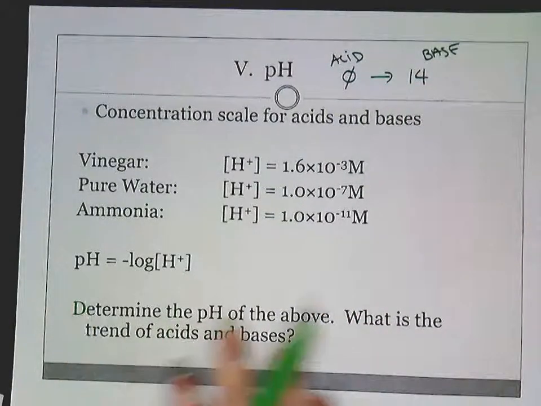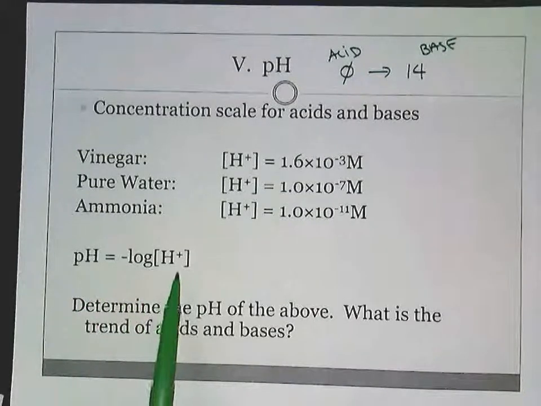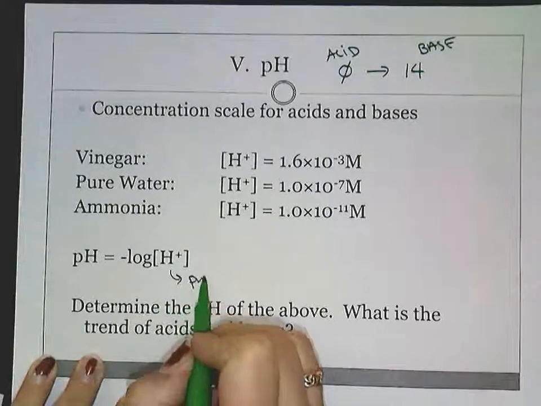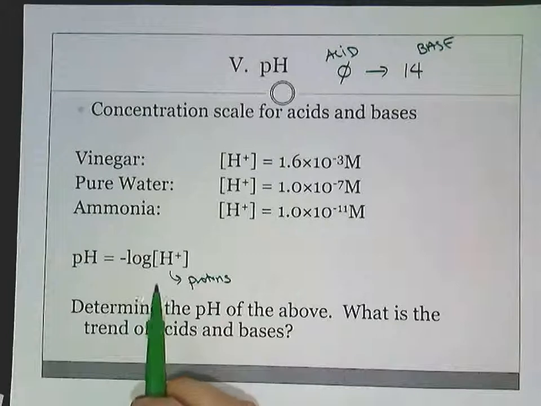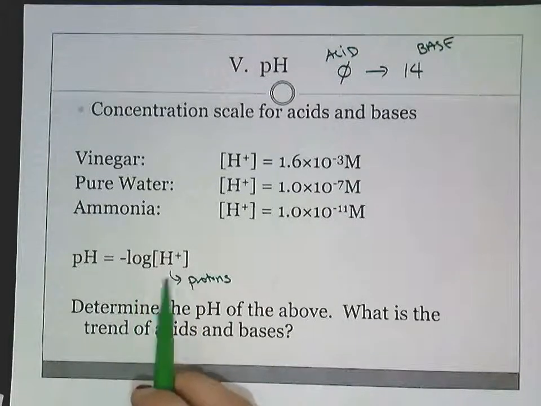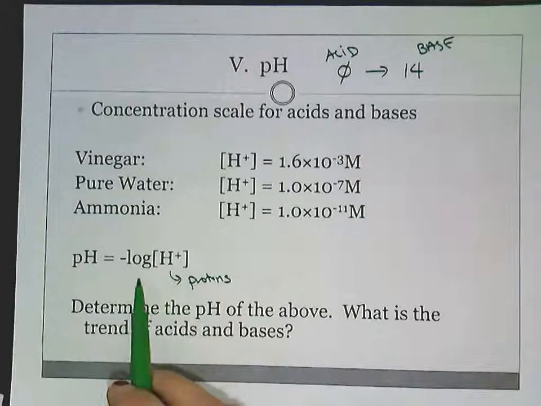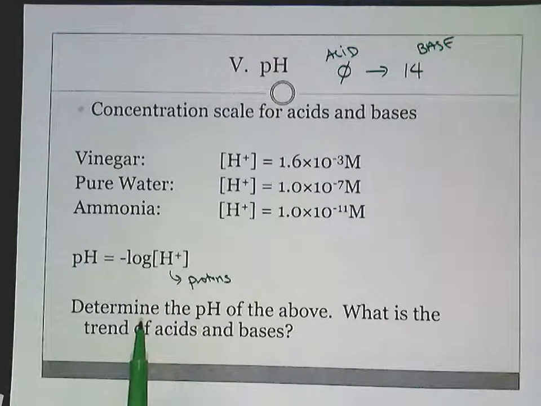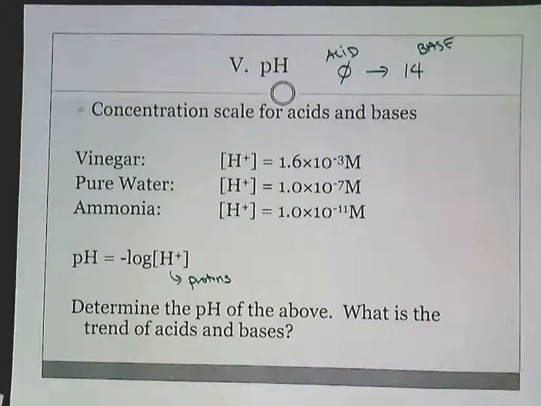How we get pH is a measurement of the negative log of, what's this H plus guy called? Proton. And so we're measuring the protons in solution, which is really measuring how acidic, right? Because acids are the things that have protons to give. So the higher this concentration, when you take the log of it, it becomes a smaller number. So it's really the smaller the number, the more protons. That makes sense in your head.